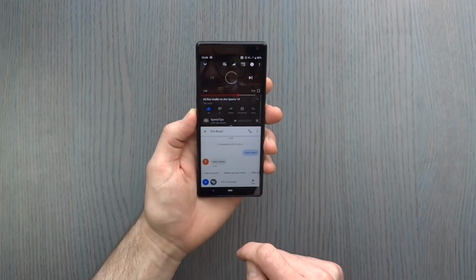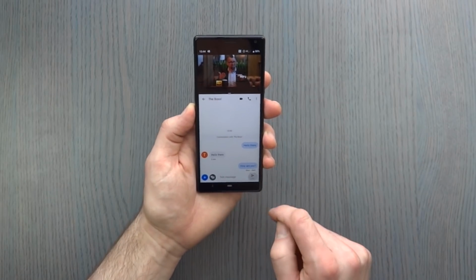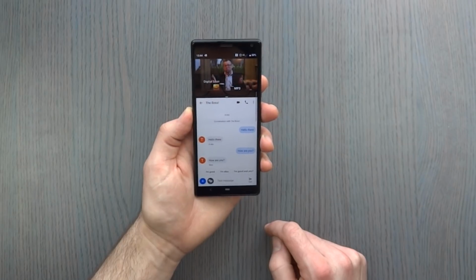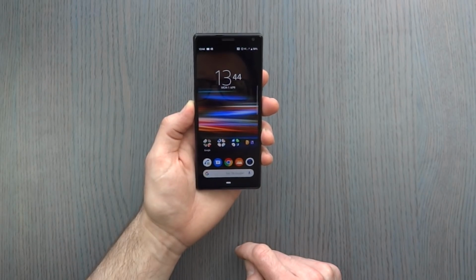It's really that simple. And the great thing about this is that even if you wanted to watch YouTube whilst texting, the keyboard doesn't interfere with your videos. You can't do that natively on many other phones. There are some which allow you to do app pairing, but that's only with a handful of applications. With the Xperia 10, you can do it with almost anything.